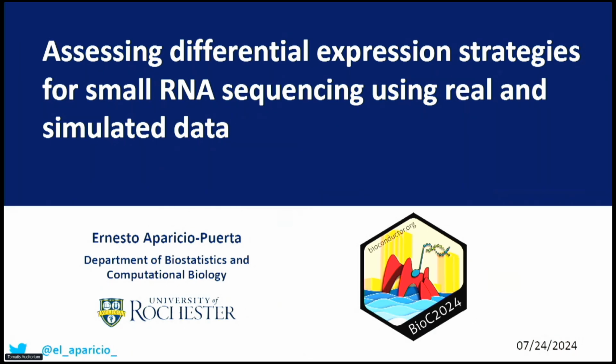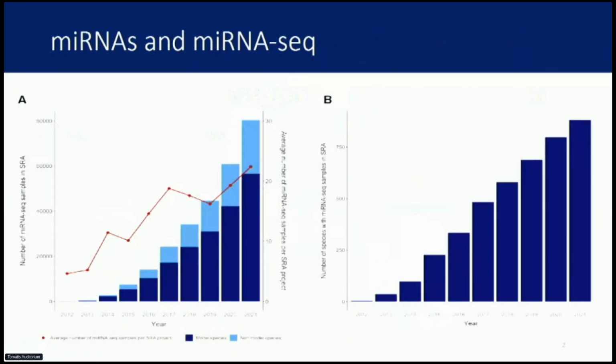Hi, everyone. Well, thanks, Anna, for introducing all this, because you're going to save me a bunch of time. If you're not convinced already that it's pretty important to study microRNAs, it's probably one kind of non-coding gene that is most studied. This is already a little bit old. It's from a paper a couple years ago, but you can see that the amount of sequencing experiments out there are increasing a lot. So it's important that we have methods that are specific to this, because basically people are calculating differential expression for microRNA-seq data just using regular RNA-seq.